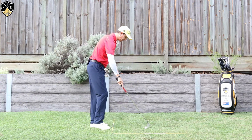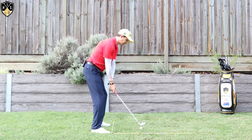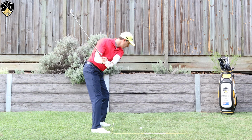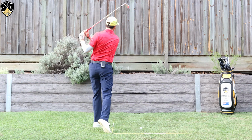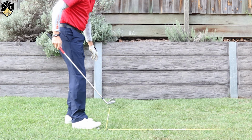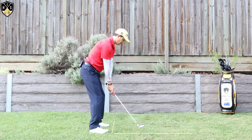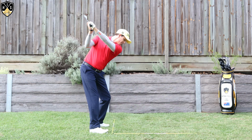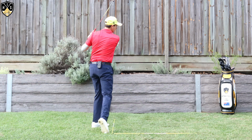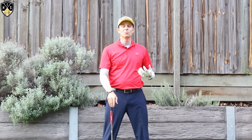I'll show you from this angle here. So again, we go to the top, we pause, in position, and through. And again with the ball, just underneath the right toe there. Great way to smooth out that downswing and become a lot more consistent.